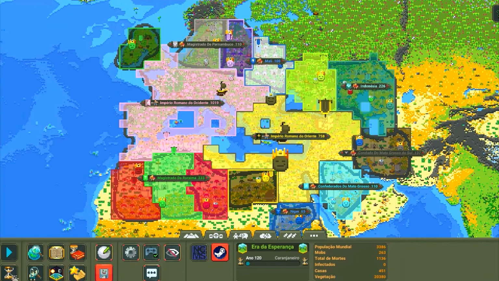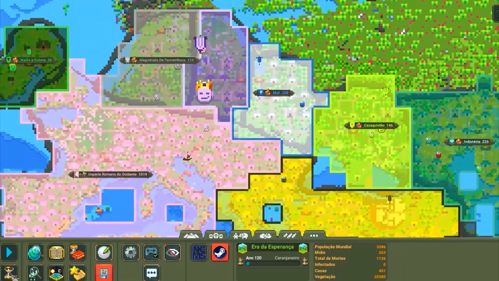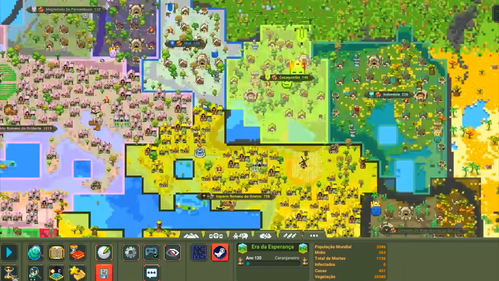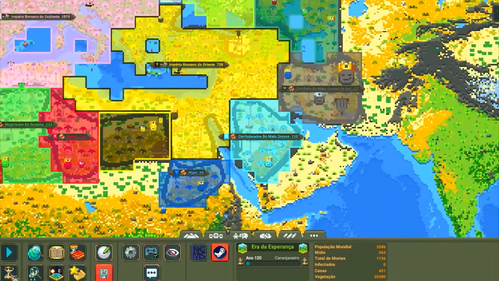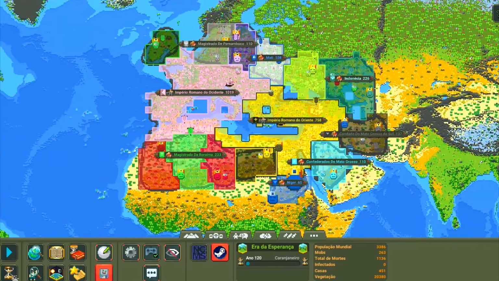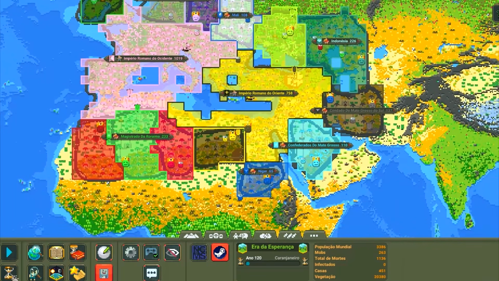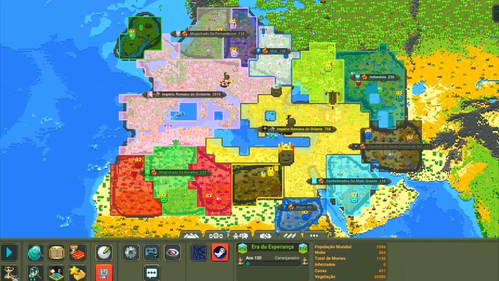We have over 1,700 people here, counting both parts of the Roman Empire. Now, in the surrounding Nordic villages, guys, if we take a look, most of them have around 100 or 200 people. Like here, look, there are 4, 5, 6, 7, 8, 9, 10, 11, 12, 13 villages. For sure, if you add it up, it's going to be around 1,000, maybe a little more than 1,000 people. So, the Roman Empire here in the middle, even with all these villages around it, it's still stronger, it's bigger.